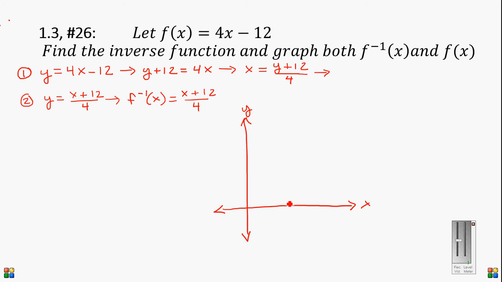Okay. And then let's just maybe graph out to about 5 points or 6 points or so. 1, 2, 3, 4, 5, 6. And I'll go down one here and down one here. 1, 2, 3, 4, 5, and 6. So I've got 6 points in each direction. And what I might do is I might say, let's just do a little graph here, x. We'll do an f of x, and we'll do an f of minus 1 of x.